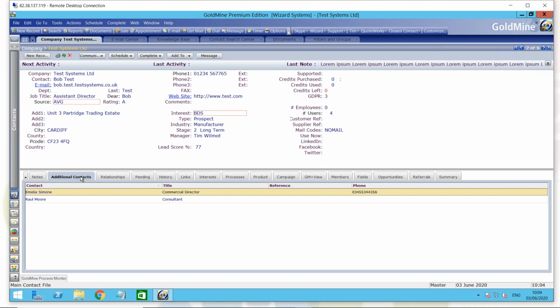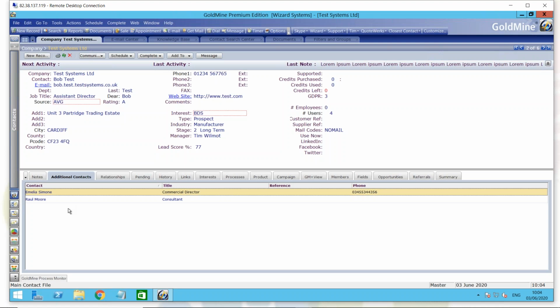additional contacts, then I described to you that in the normal scheme of things, when you get a new contact, new company, you create them in GoldMine, of course. You have the company details, the primary contact, and then on the additional contacts tab, you have additional people that may work at that particular organization. They've got some kind of role at that particular organization.